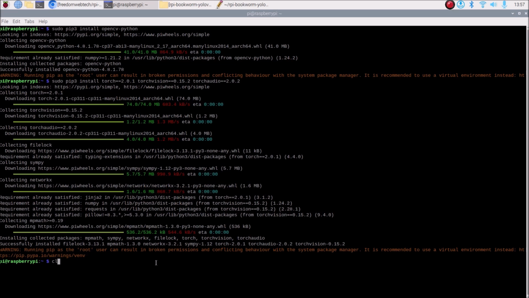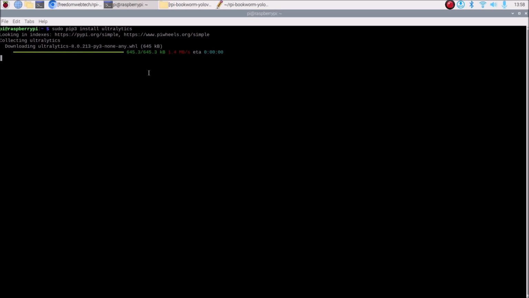So let's just clear the screen, and again we want to run the command sudo space pip3 space install space Ultralytics, and then just hit enter. So friends, as you can see, now it will install Ultralytics on our Raspberry Pi bookworm 64-bit version.